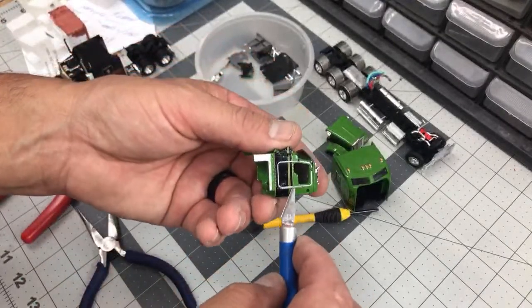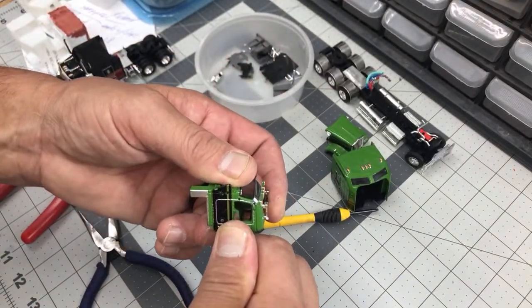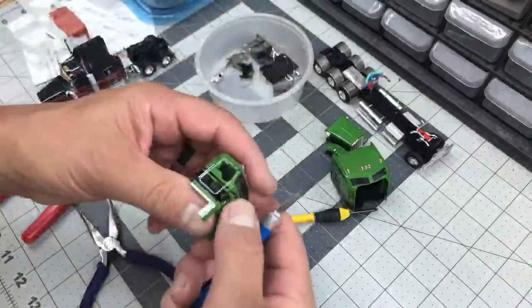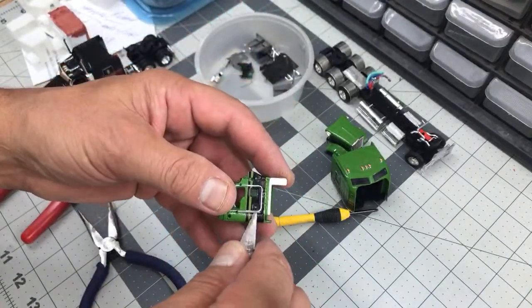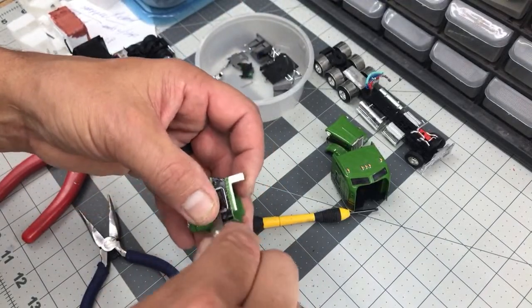These hand grabs on the side, get your knife in between there and just twist it up. And that'll keep you from bending them. And if you do bend them, it's not the end of the world. It's just slightly inconvenient.